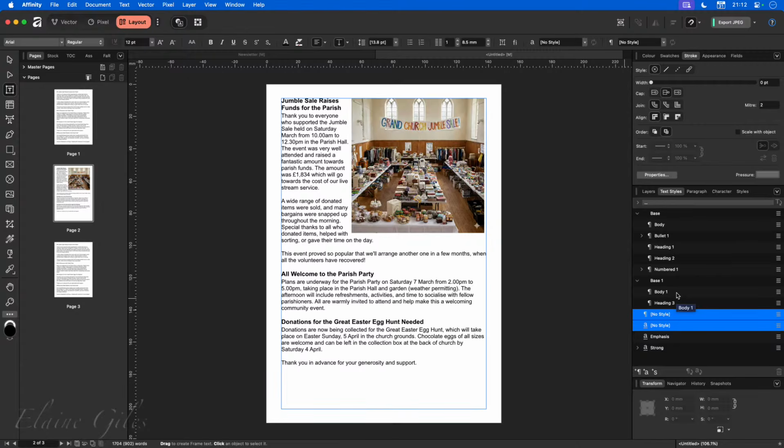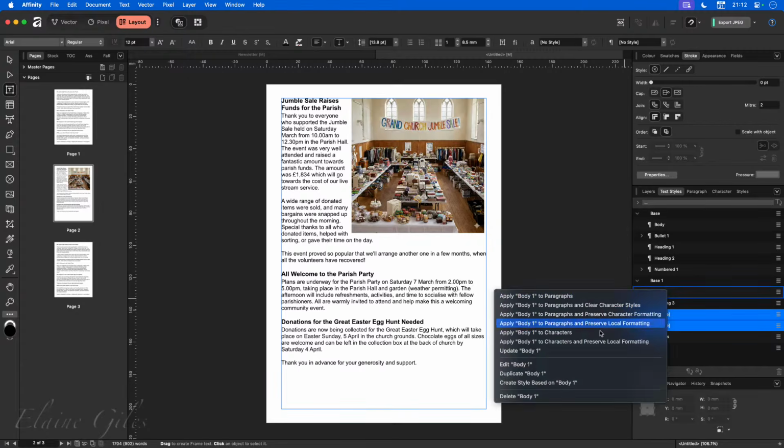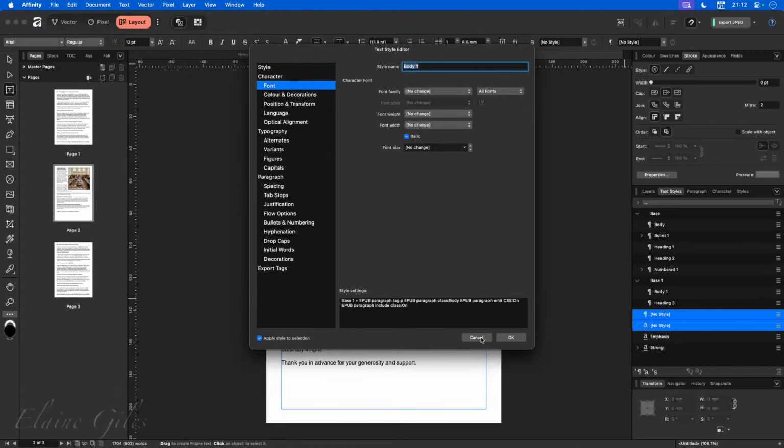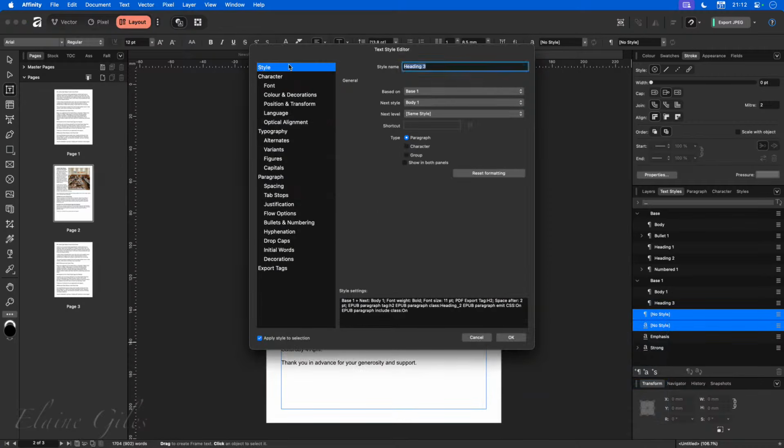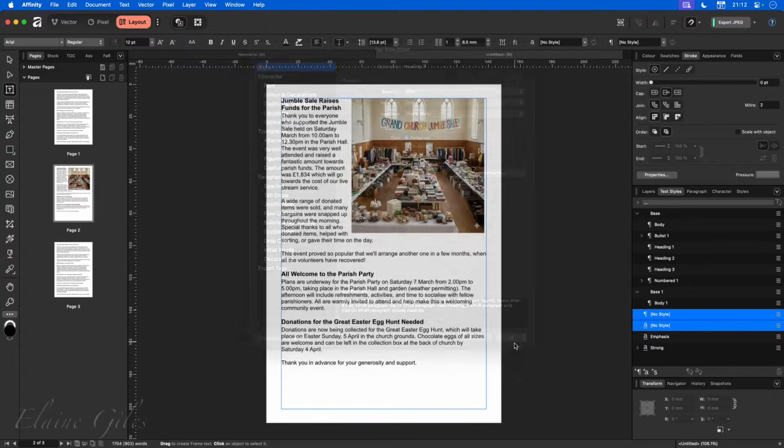Now, you can fix it, all right? You would have to go in and edit body 1. In fact, body 1 shouldn't even be there. So I'd have to delete body 1, but then I've no idea what the knock-on implications of that are. And this heading 3 certainly shouldn't be a heading 3, but even if it were, it shouldn't be based on base 1. Now, you can go in and you can edit it. And in the admin, the style option at the top to me is admin, right? What this is saying is I'm based on base 1, and I'm thinking, yeah, well, I'm about to delete that. So I will change it.